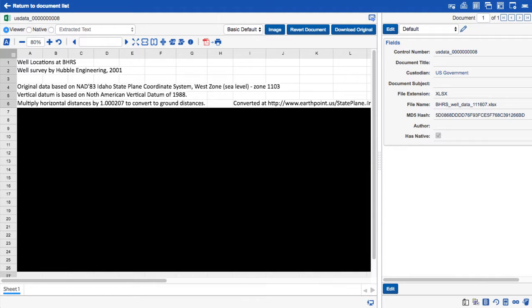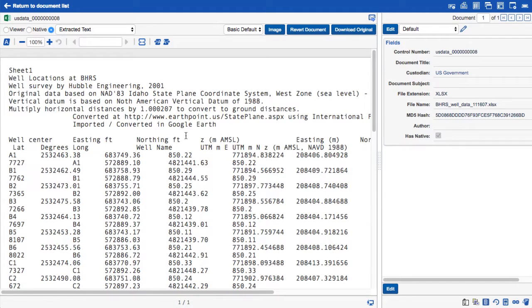Now that we've redacted the Excel, we want to be able to produce this without any of the text that we've redacted in the produce extracted text. But if I go over here and take a look at the extracted text, all the original text that the file was originally processed with is still showing here. So we need to reprocess this file using Blackout to be able to get the updated redacted extracted text. Let me show you how to do that.